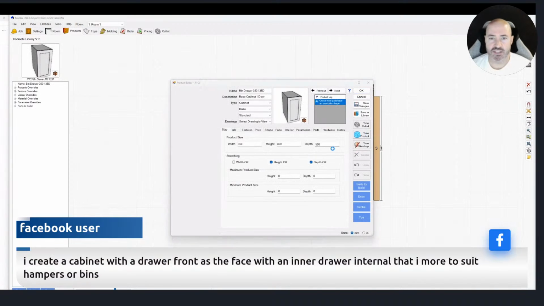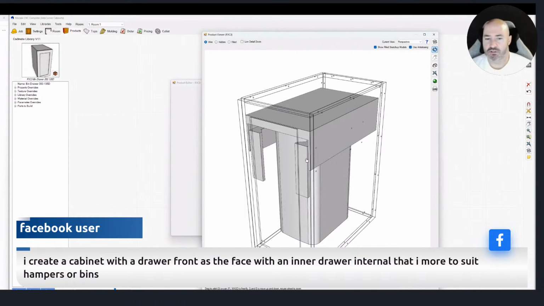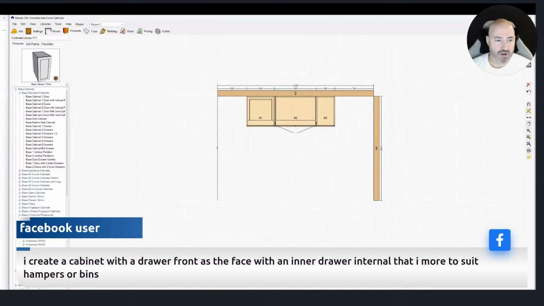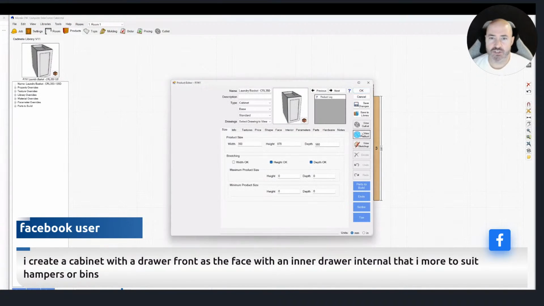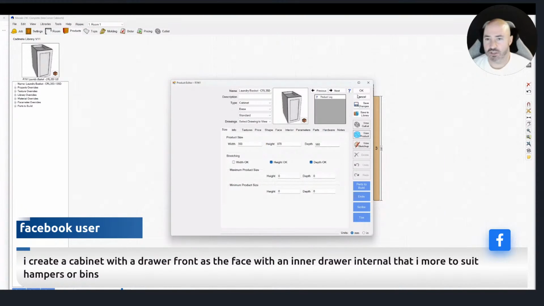So if you didn't know about that, that's a really good option, because it means you've got a narrow bin option for a kitchen. So certainly something you might want to consider. As I mentioned, there's the laundry range as well as the kitchen range, so I'll place that anyway and show you the laundry option.